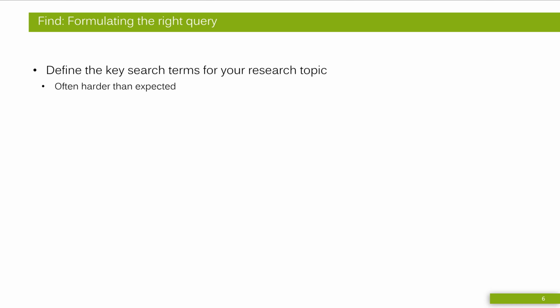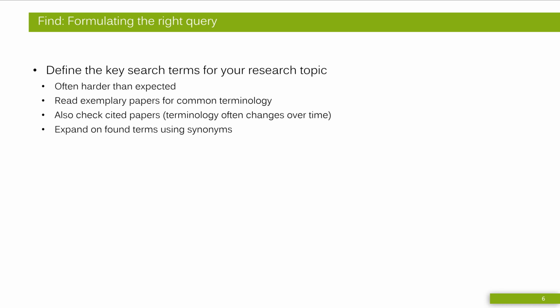When you actually decided on one and go on to searching for literature for your project, of course, the key is in finding the right search terms for your topic. That sounds simple, but turns out to be often harder than one would expect. Why is that? Well, the terms to describe your interest or describe your problem may or may not be what you think they are. So we really suggest that you find and read a couple of exemplary papers that you are sure treat the problem that you're interested in, to look for the exact terminology that you actually need to describe your problem.